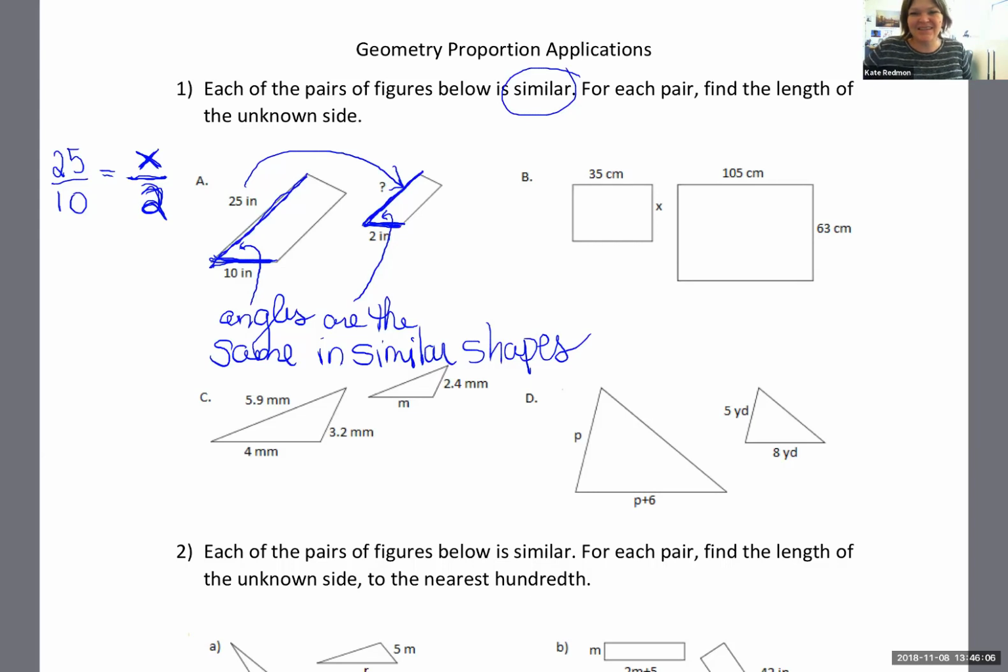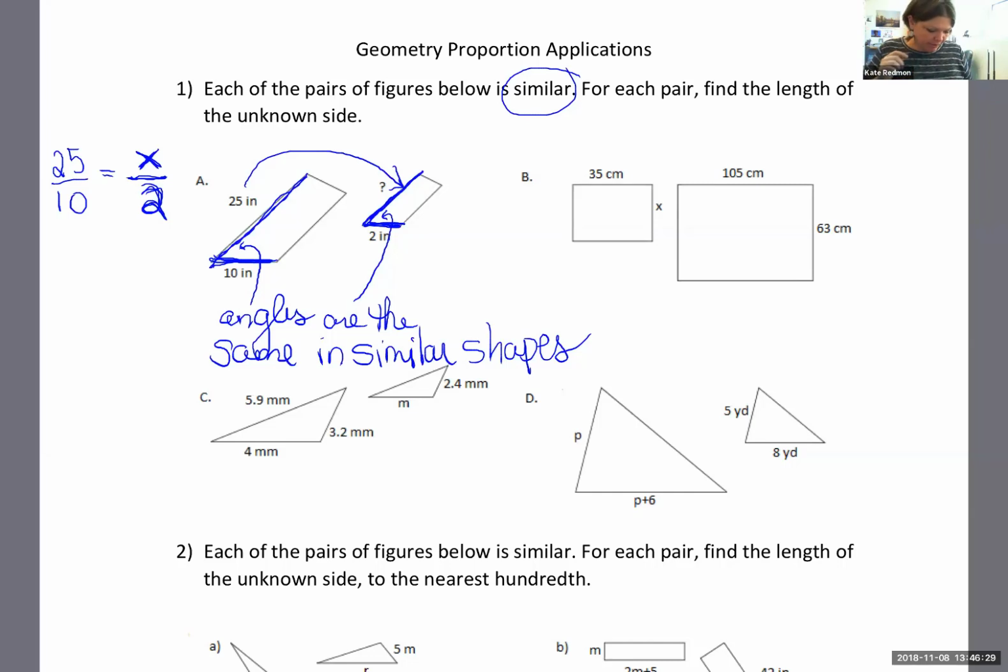But like I said, this kind of geometry is not on the GED, so we just have to understand that they're like blow-ups of each other to be able to do these problems that are the style that's on the GED. Now I have a proportion problem set up, so now I can solve. Now it's not geometry anymore, now it's algebra. The second I wrote a proportion, I've got an algebraic equation to solve.